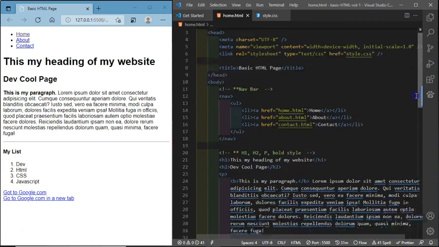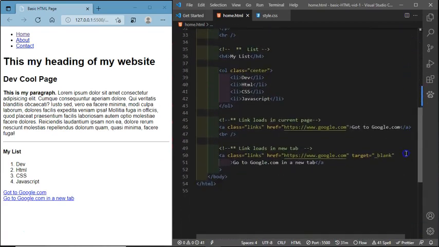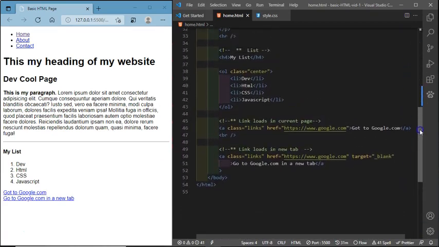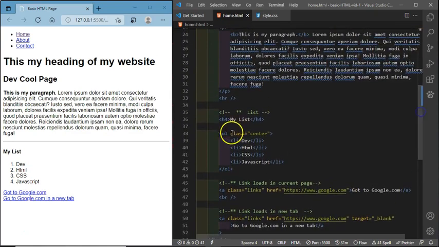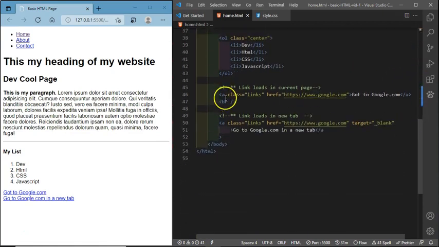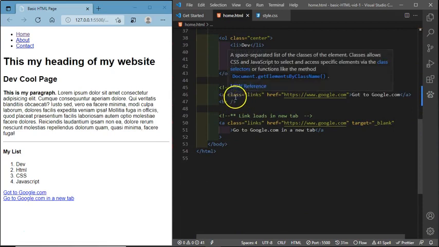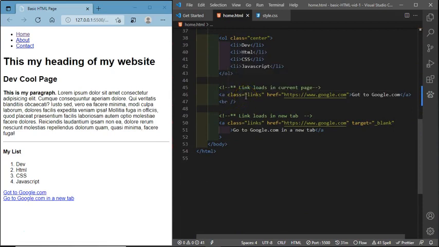We have to make one necessary change to the HTML page from the last video. We added a class right here. The class name is Center, so we can access it with CSS. And also we made a class here for the links, and the class name is links, which is right here. Okay, so that's the three things you have to add into your HTML from the last video.